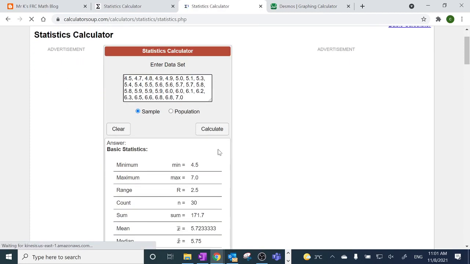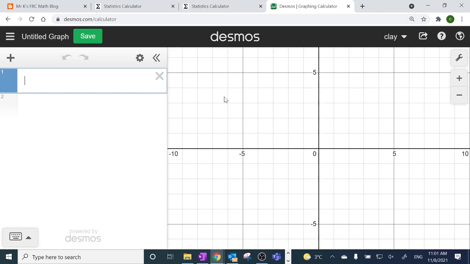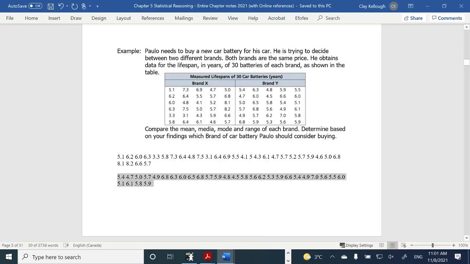Okay, so we will pause the video while people enter stuff in. Actually, I can give you a third option too. If you don't want to use Calculator Soup, you can also use Desmos. In Desmos, you enter A equals, with a capital A, then open a square bracket for a data set. Unfortunately, I think Desmos doesn't understand spaces, it only understands commas. At least I think. Let me see if I'm right about that.